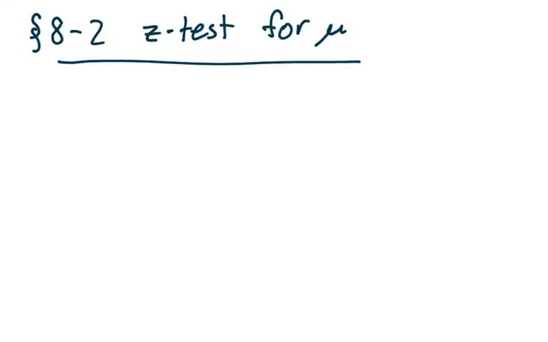Good afternoon. We're looking at Chapter 8, Section 2 still. We're covering hypothesis testing, the z-test for mu, the population mean, of course. In this example, we're going to compare and contrast the traditional method of hypothesis testing and the p-value method. So we're going to maybe take a peek at example 8-6, maybe take a peek at example 8-7, but basically just go through the steps one by one.